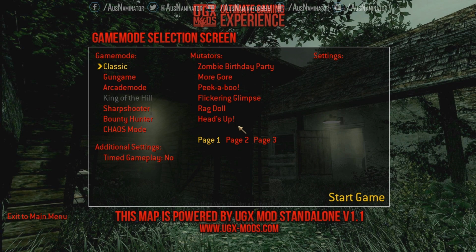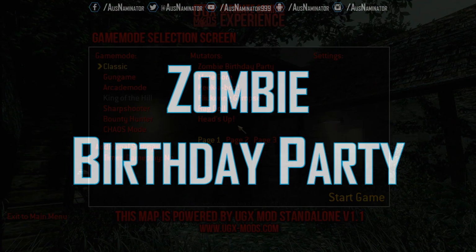The third revision of the UGX Requiem donor beta was recently released, and they have unlocked all the mutators. In this video, I'm going to show you each of the mutators, so when the full version is released, you will hopefully have a better understanding of how they work and how they might affect the gameplay.